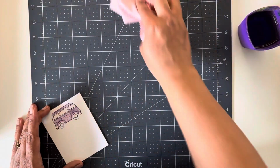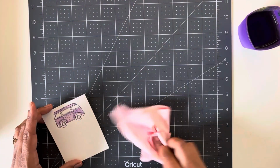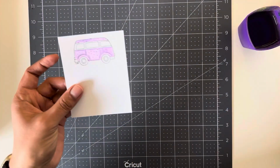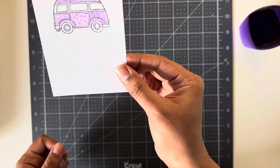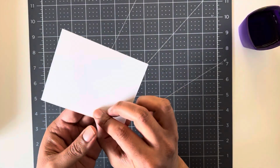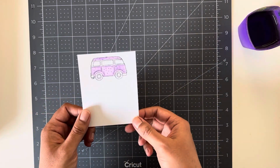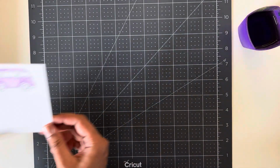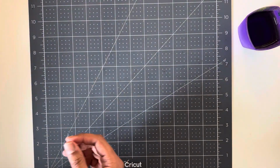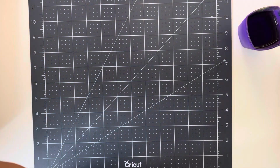Okay, now the next thing I'm gonna do is cut this out, but I'm gonna give it a few seconds to dry. Now this is just regular paper. Because I didn't use a ton of water, it worked out well. If you're gonna do wet on wet, or you're gonna try to put a lot of water on this, it's not gonna work. So I'm just gonna put this off to the side while it's drying, and I'm gonna go ahead and grab our card base.